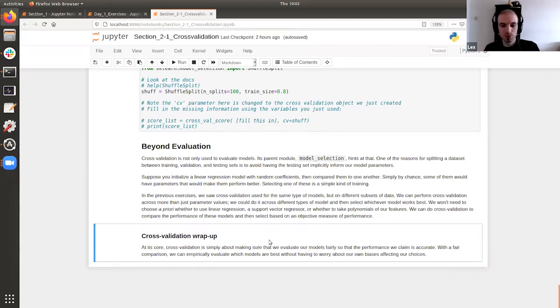So just to wrap up cross-validation, at its core, it's about making sure that we evaluate our models fairly and that the things that we report are accurate. If we have a fair comparison, we can empirically evaluate our models without having to worry about not only random chance, but also our own biases affecting choices.